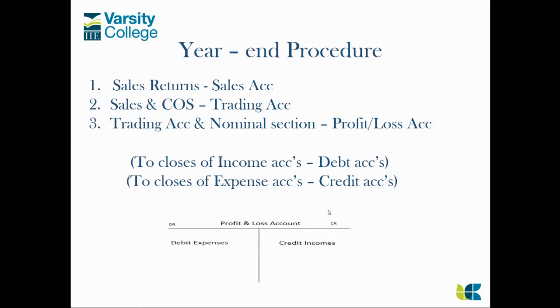Then it's the same principle with our expenses. We know that throughout the year, whenever we incurred an expense, we would debit that account, whatever expense it may have been. So now to close off the expense, we need to credit that expense account. Does that make sense? That specific expense account. So if we're talking about any expense, such as stationery, for example, such as packaging material, any expense account, we have to credit it to bring it to zero. Does that make sense? And that's what I've done over here.